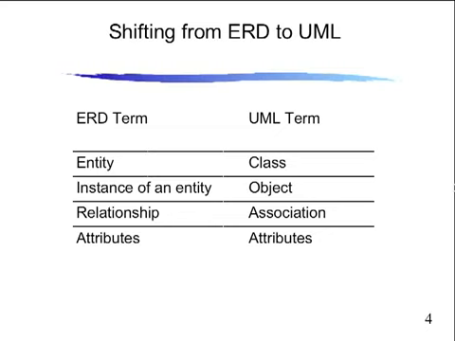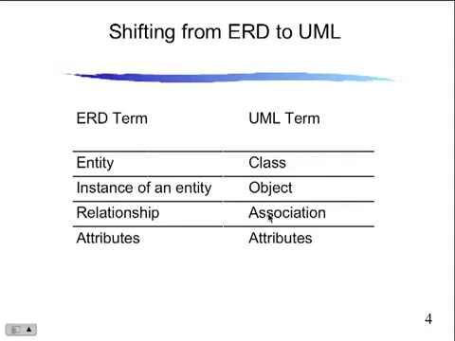So let's take a look and see the shift and how the terms correlate. We have an entity, which is actually the class. The instance of an entity is the object. This is the same terminology they teach you in the object-oriented design courses. They say, we implement an object by a class. When an instance of the object is created, we actually create the object. The object doesn't really exist until an instance is created. We have entity instances, because that gives us our cardinality in the entity relationship diagram world. So we have entities and instances of entities, which roughly translate to an equal comparison.